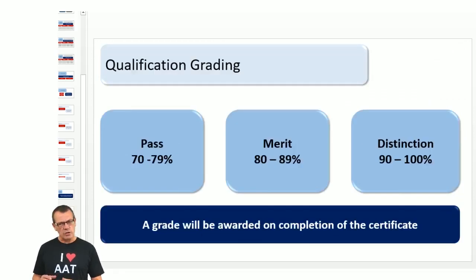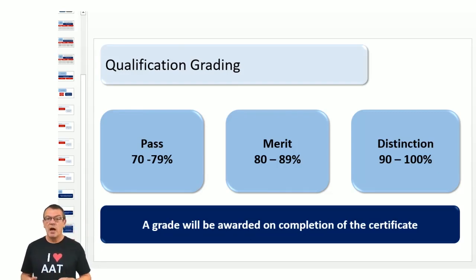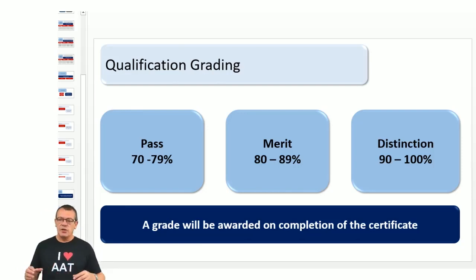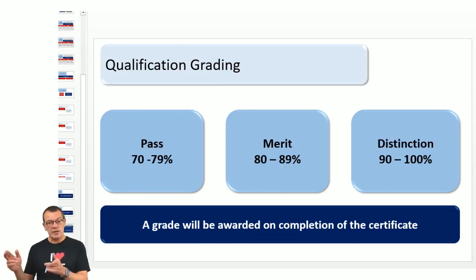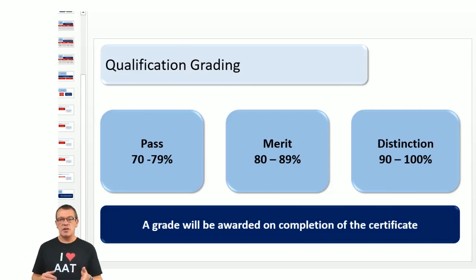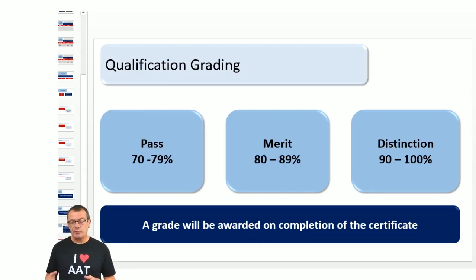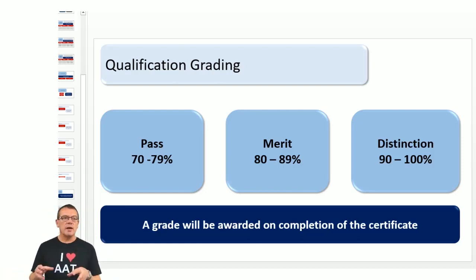What about the grades that I talked about? Well, there are 3 bands of grades here. We have a pass, we have a merit, and we have a distinction. And you only get this when your full level 3 is complete. And until that's complete, you can't fall into any of the bands. So the weighted average is taken, and if you fall between 70 and 79 it's a pass, 80 to 89 a merit, and 90 to 100 would be your distinction. So it's all weighted up, and then you can fall back into place, and hopefully you will get a distinction. That's exactly what we're looking for.